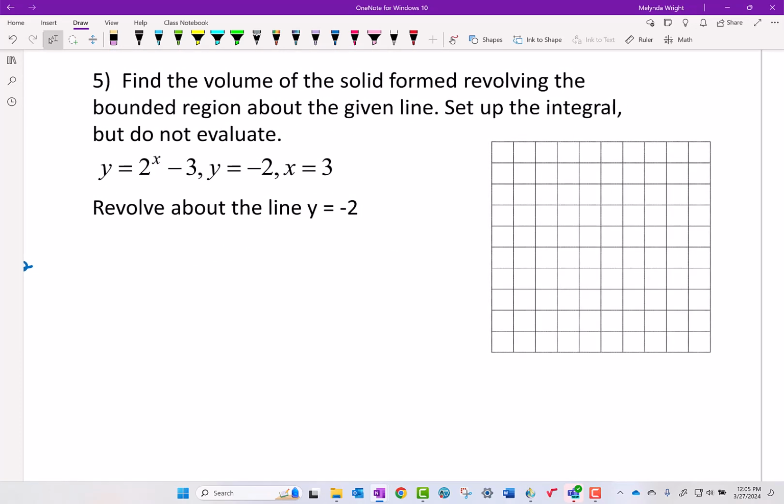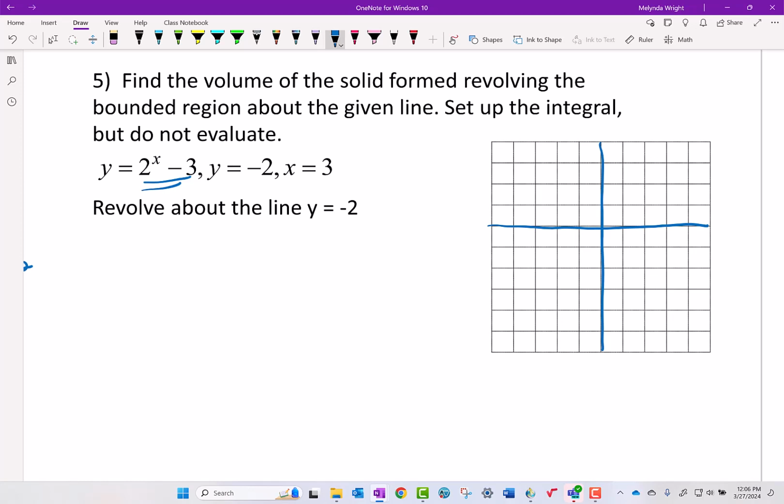So let's graph this, find the volumes, set it up. Okay, good. So it's here. y equals 2 to the x minus 3. So we need to think about how to graph this. We should be able to graph this. And y'all are like, no way. Well, what does that mean? That means the exponent has been shifted down 3.